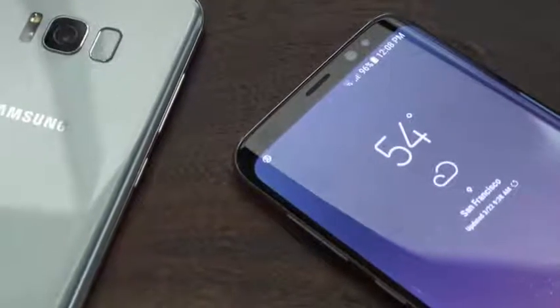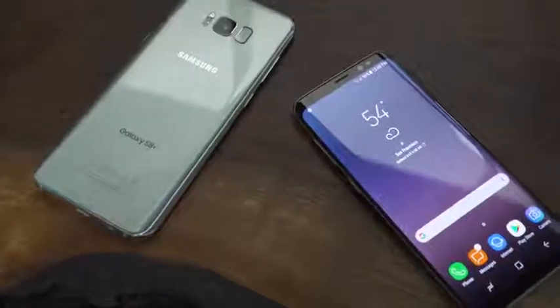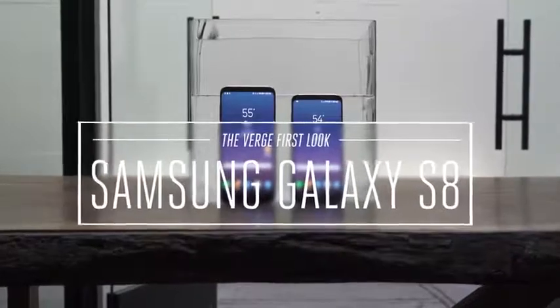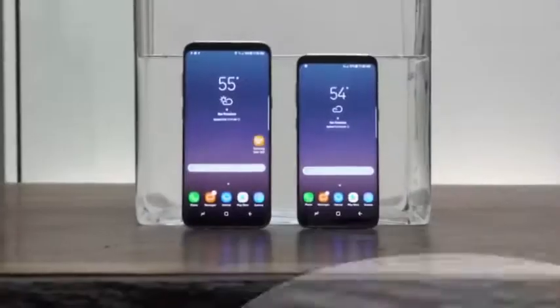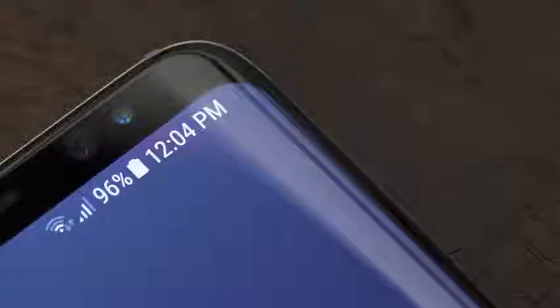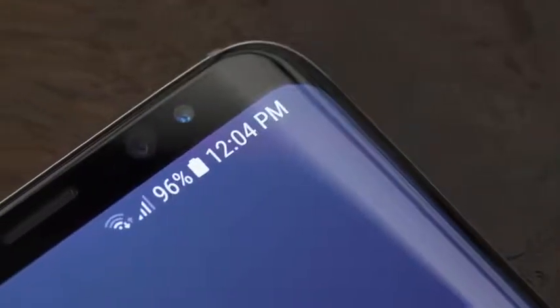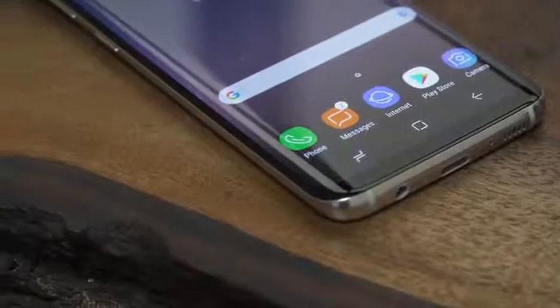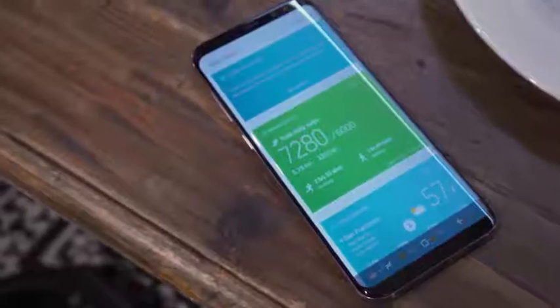This is a big screen on a not very big phone. And this is an even bigger screen on a not much bigger phone. It's the Galaxy S8. The Samsung Galaxy S8 comes in two sizes: 5.8 inches and the S8 Plus, which is a 6.2 inch screen. What's new here is that they're super tall because they got rid of the bezels on the top and the bottom of the phone. The sides are still curved like they are on the Galaxy S7 Edge — that's just the default way these phones come now.